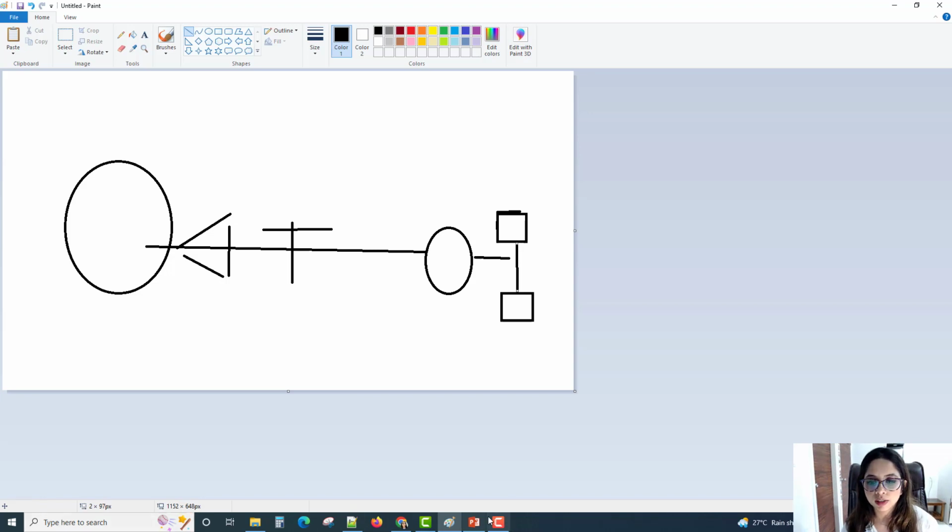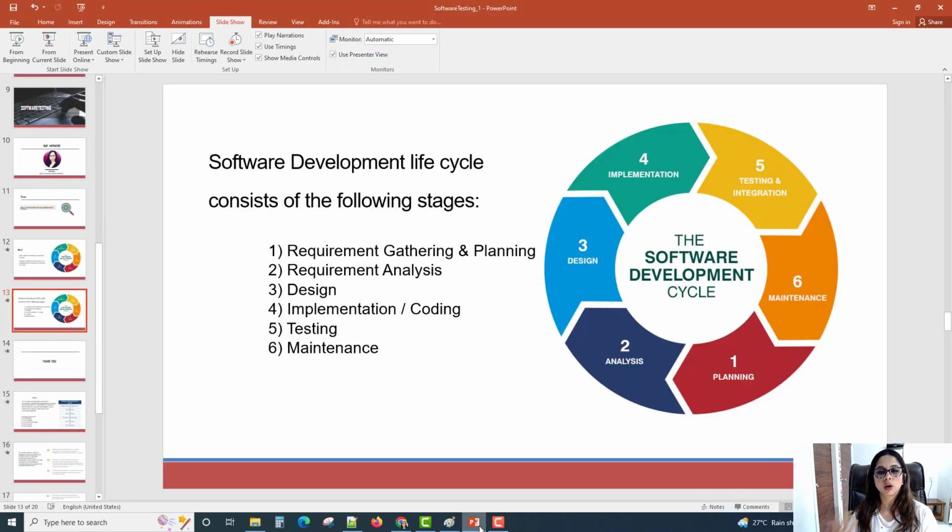So the whole concept is about having a set of requirements. The requirements need to be properly explained and questions should be asked from the team so that the vision is understood well and the end product is matching the requirements. So that's about the first phase. Then those requirements are analyzed so that we do proper planning about the whole development of the project. So analysis of those proper requirements.